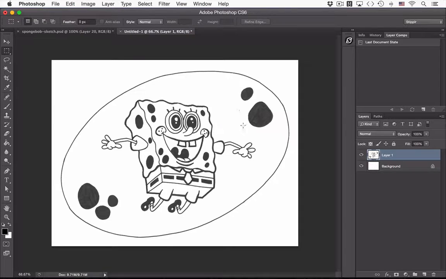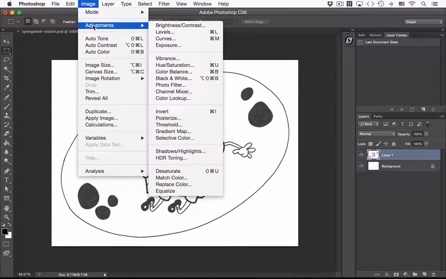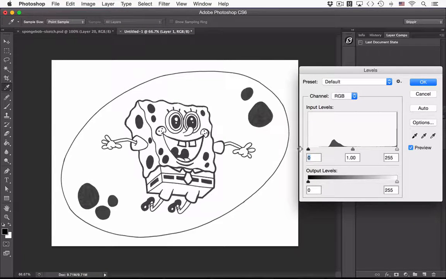However, before we start tracing it, we're going to perform one last process, and that is to make our marker darker. This is because the line work is not solid black. So we're just going to use the levels modal. Using the shadow slider, we'll drag it to the right until the value reaches 100.